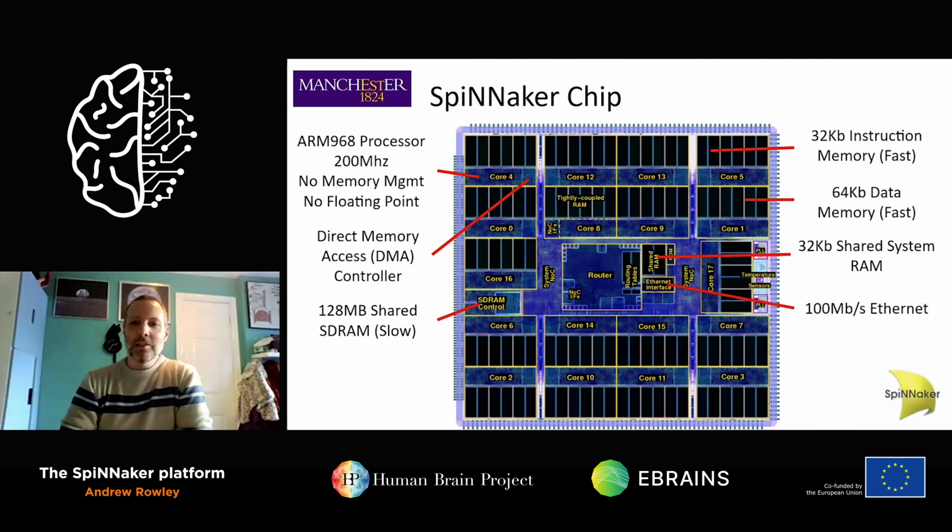There is an Ethernet controller embedded on the chip, so this is not external to the device. Every chip actually has this, but there's only one on each board that is connected. I'll show you that in a bit. One of the big parts of SpiNNaker is this hardware router. This is quite different to a router found in traditional networks, and I'll show you how that works in a minute.